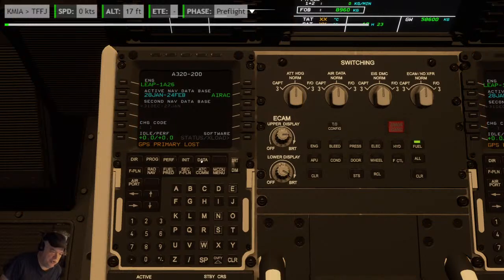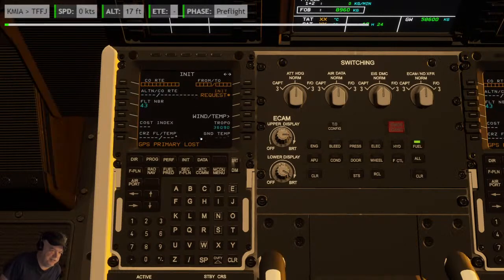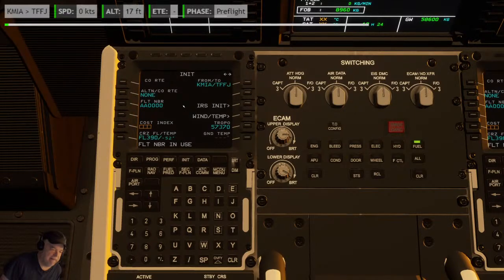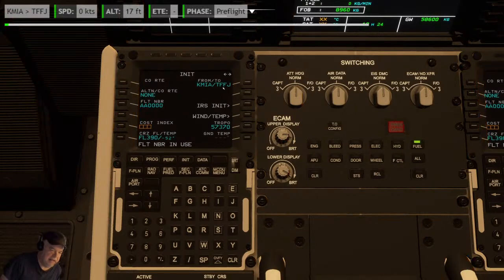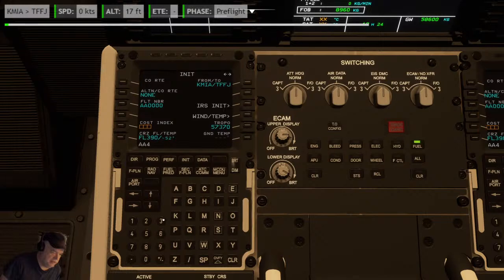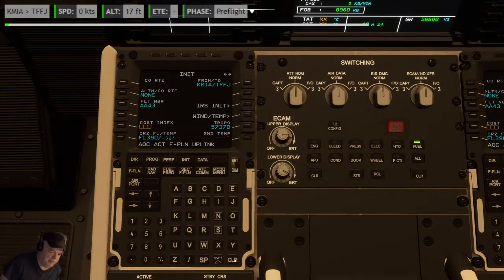Let's go to data, aircraft status. Yes, initialization. We'll request that from our flight plan. There we go. Miami to St Barts. I still want to try to change that flight number, if for nothing else, just for my own posterity. It's not taking it. I'm not going to worry about it.